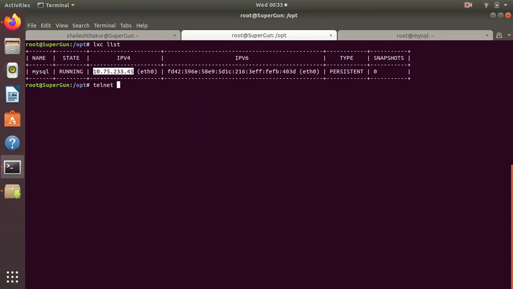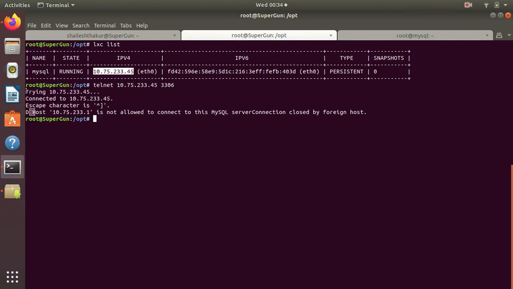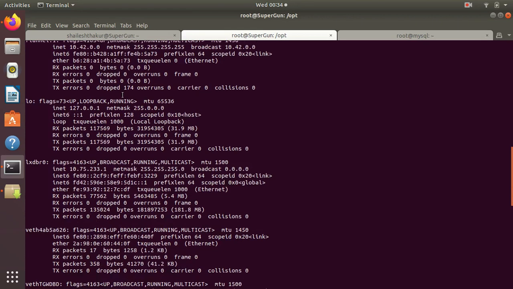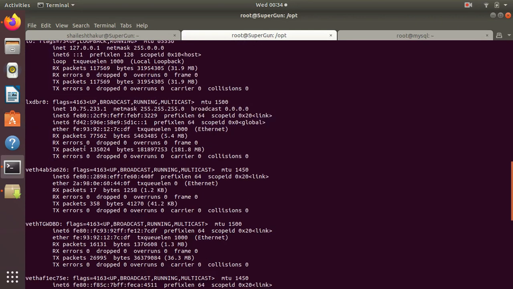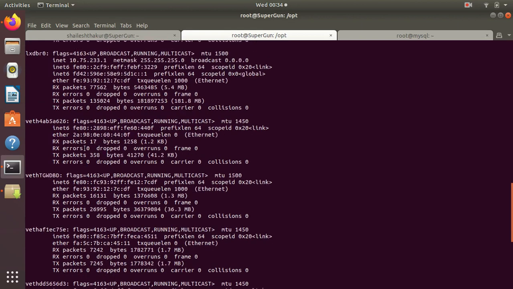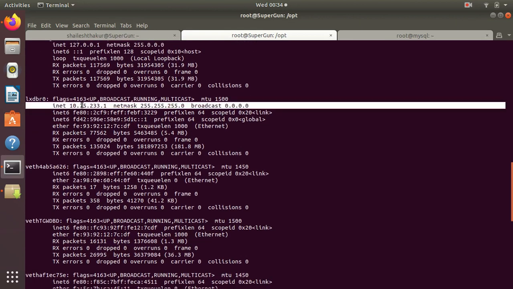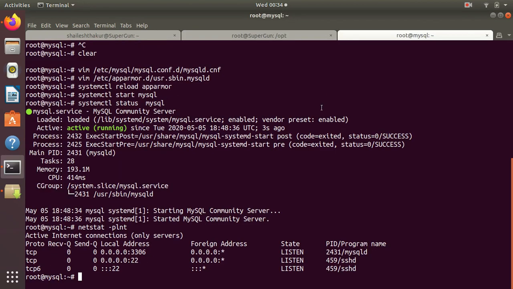It started. Let's go outside and clear it. Connect to this. So I'm able to reach this port, but it is not allowed.